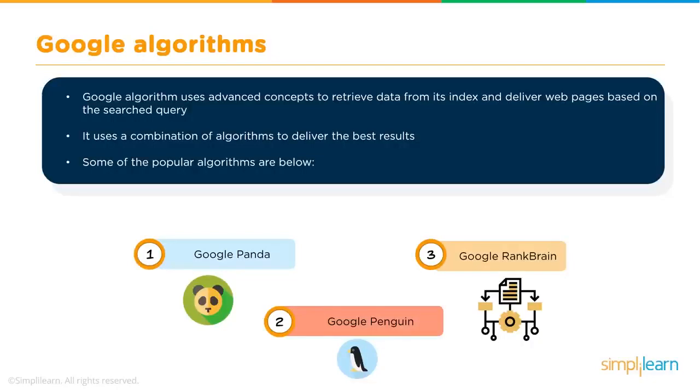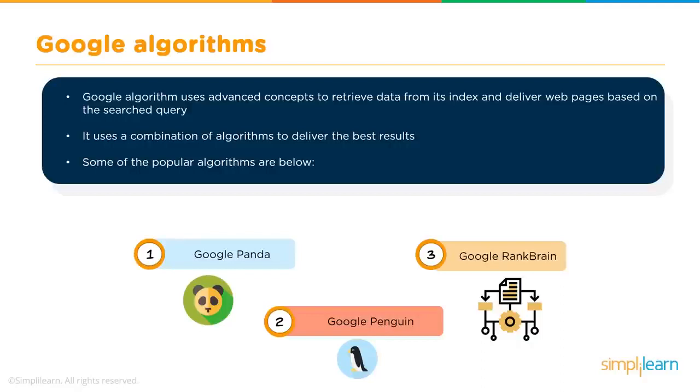So these are all things that Google has done to make sure that they're constantly tweaking their search engines to deliver the best results. So let's talk about some of these popular algorithms. And before we talk about these popular algorithms, let's just make one thing clear, that Google's always tweaking their algorithms on their search engine. And so if you want to get an idea how often they do it, well, they do it every day. They're constantly tweaking it, but what they do is they release major changes to their algorithm a few times a year.